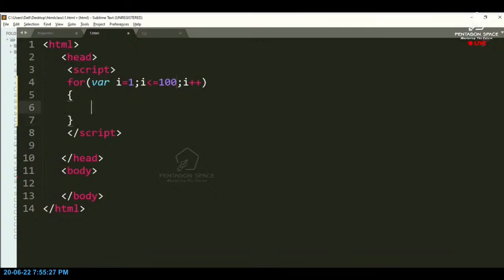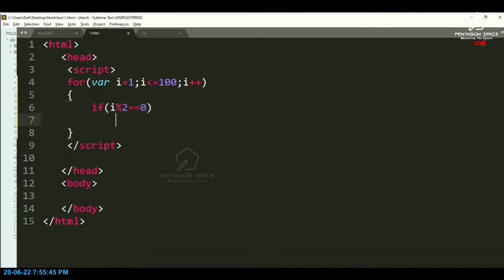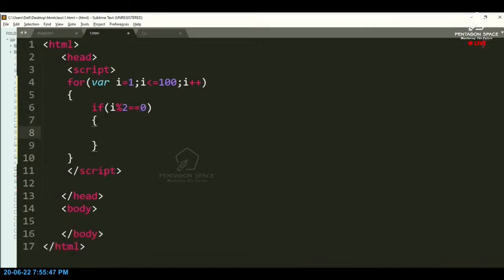Here I give one condition: if I mod 2 double equals 0, I am checking whether I mod 2 is 0. If it is 0, I say console.log of I. So even numbers I have to print. Now reload.